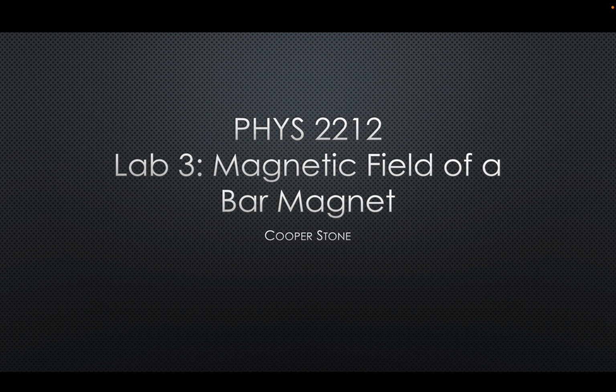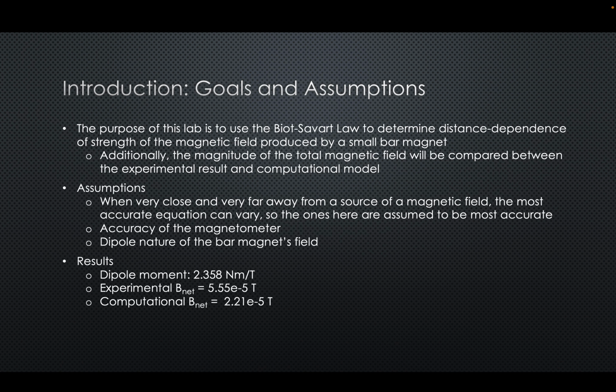Hi, my name is Cooper Stone, and this is my Physics 2212 Lab 3 about the magnetic field of a bar magnet. The purpose of this lab is to use the Biot-Savart law to determine the distance dependence of the strength of the magnetic field of a permanent bar magnet, and then compare this magnitude determined experimentally and computationally.